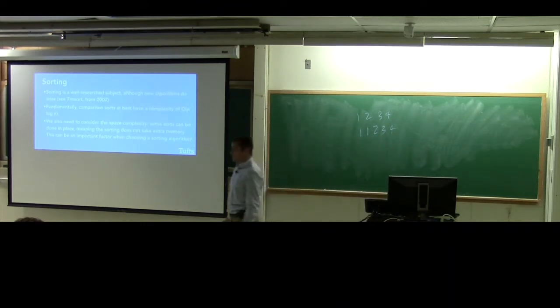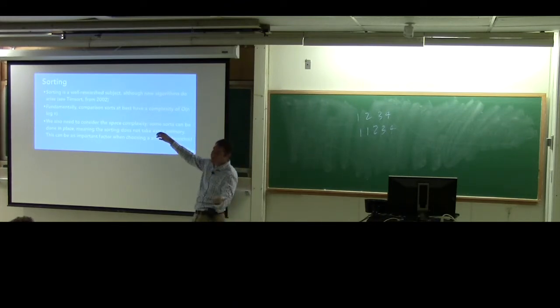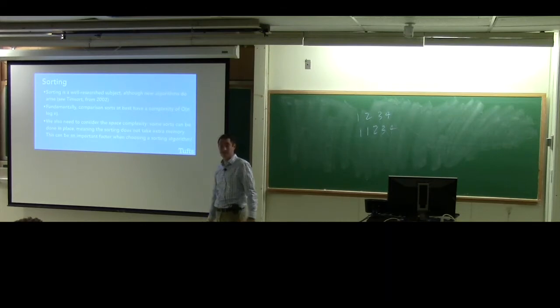Sorting is not a new topic, right? I mean, in math, people talk about sorting. In computer science, it's been around since like the very beginning. People needed to sort things, so they figured out these algorithms to do it. We're talking like the 1940s, 50s, and 60s time frame, right? But people are still coming up with new and interesting sorting algorithms. There was this guy named Tim who created a sort called Tim Sort, because why not, right? In 2002. So that's not too recent. I mean, what, 12 years ago, but more or less fairly recent in terms of algorithmic development.